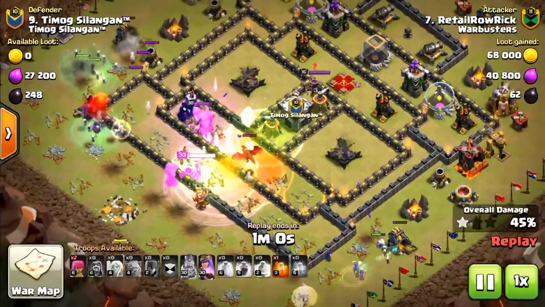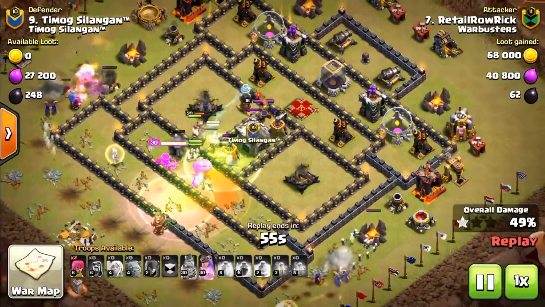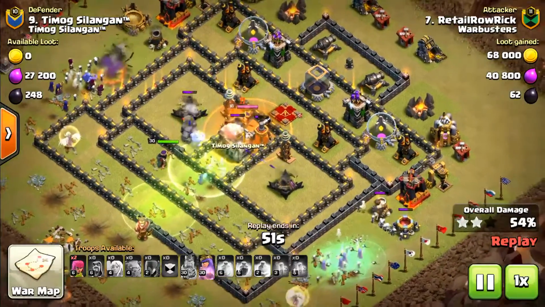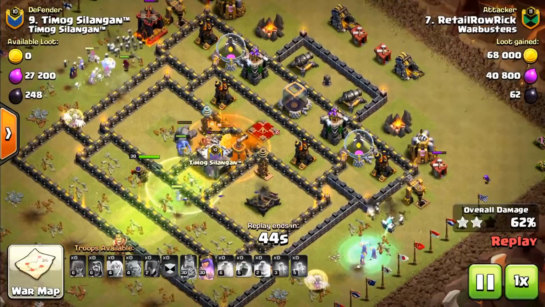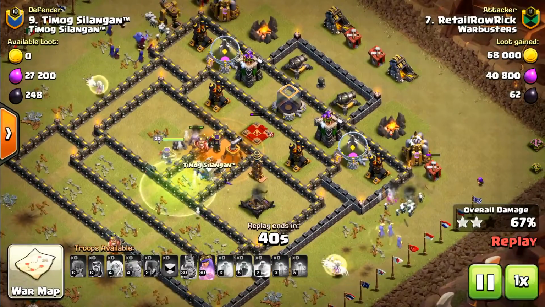So he's got his heroes and his bowlers. Actually, his bowlers ended up going on the outside. Only one of them went into the inside here, but he's got his king, queen, and the golem going in here. Going to go ahead and poison the enemy queen. Going to take down the enemy king, or sorry, not the enemy king, the attacking king. Goodness, I can't speak. But yeah, the troops just kind of pushing through here. Witches on the right and left side, all of them still healthy.